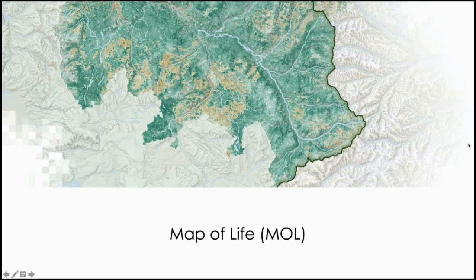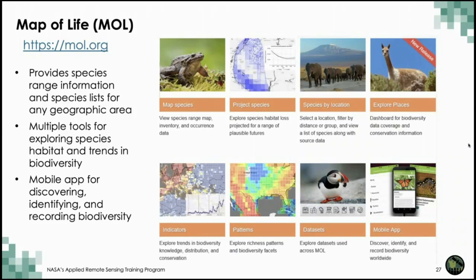Map of Life is a web platform geared for large biodiversity and environmental data. The spatio-temporal distribution of species plays a vital role in understanding ecological processes and for decision making in conservation and land management. Map of Life was generated to host all available types of information about species distributions, provide model-based integration to quantify uncertainty, implement simple data upload, allow spatially explicit analysis, and advance the biodiversity knowledge base. It was built as a scalable web platform and endeavors to provide the best possible species range information and species lists for any geographic area.